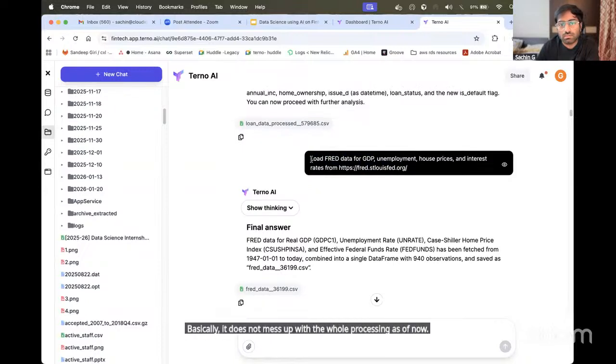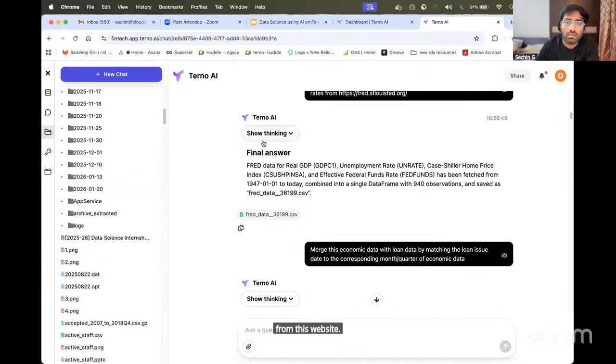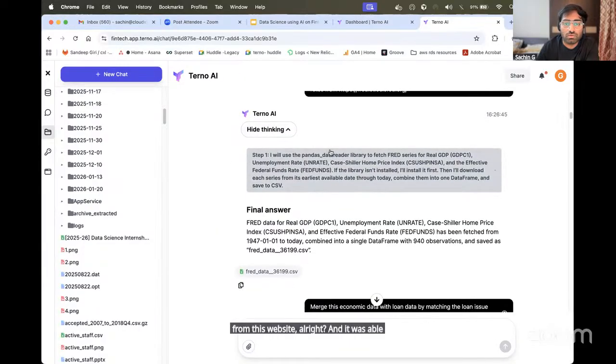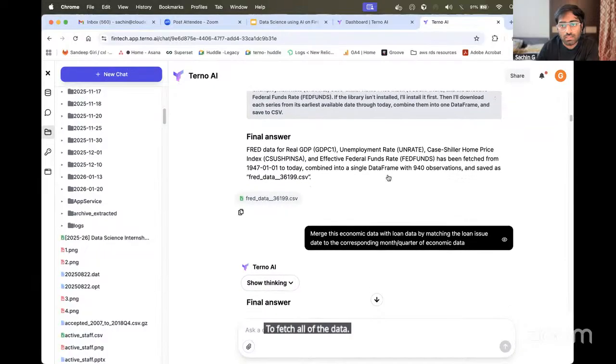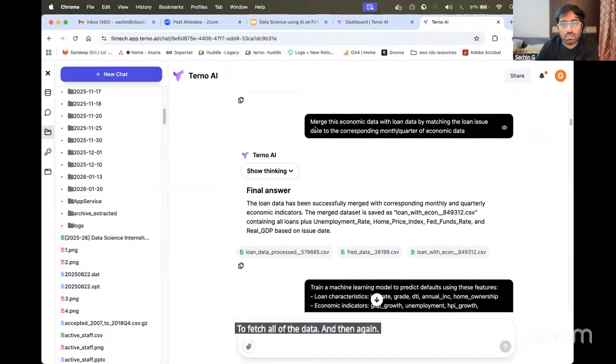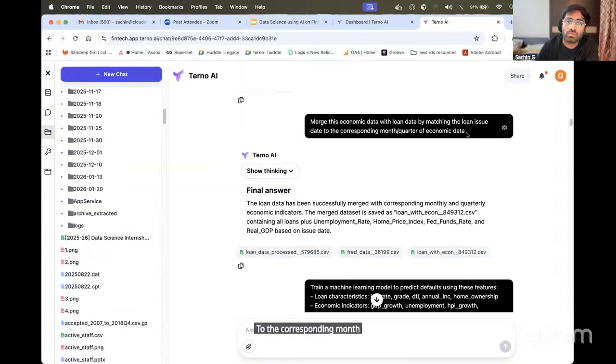Then we asked it to load FRED data for GDP, unemployment, house prices, and interest rate from this website. And it was able to use the pandas data reader library to fetch all of the data. Then again, the user asked it to merge this economic data with loan data by matching the loan issue date to the corresponding month or quarter of the economic data.